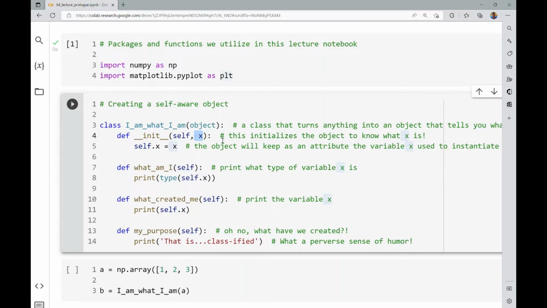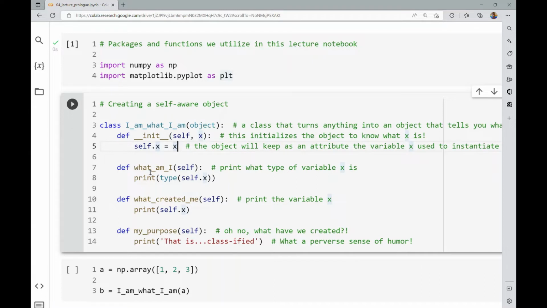Anything I create and assign to a variable x, that's what I'm going to assign to self.x. So now everywhere within this class, when you see self.x, it's referring to whatever value was used to create this object. So x is now a data attribute. It belongs to this object as this attribute, and it's accessible in terms of the name of the object .x.